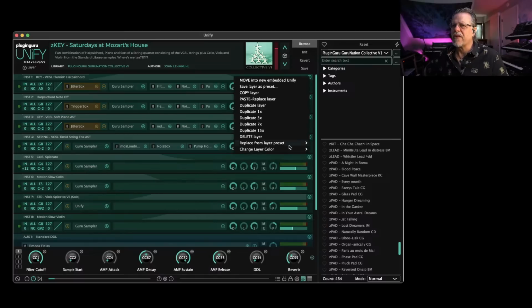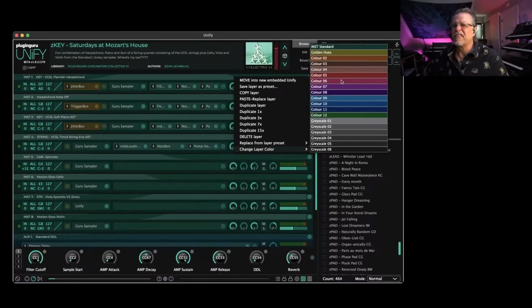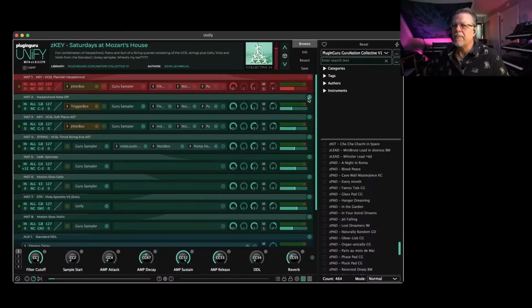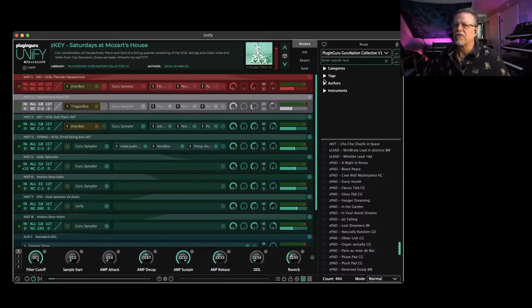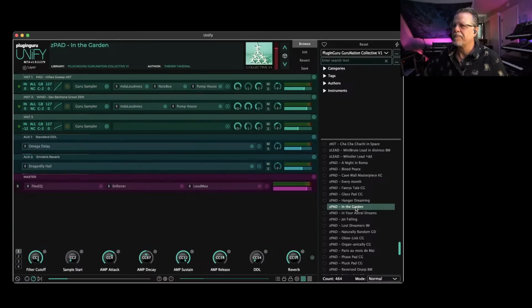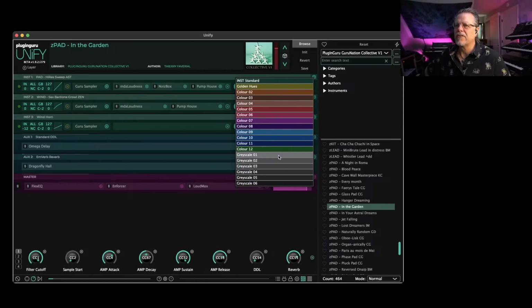If you go over here, we've got the color layer, to change the layer colors. There's a table that I designed with 18 colors. So you have a red, green, blue, nice variety, and then 6 shades of grayscale, all in one color palette. The grayscales are really, really cool. Say that we were to call up something, oh, this would be really nice. And again, right click will give you the colors.